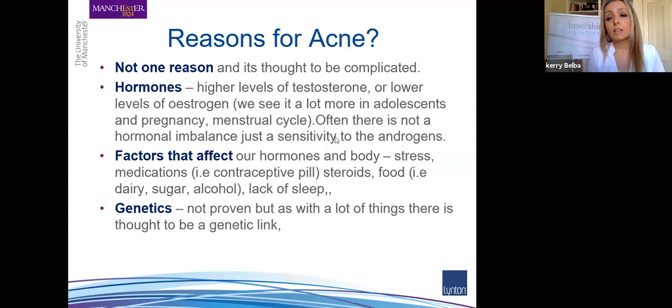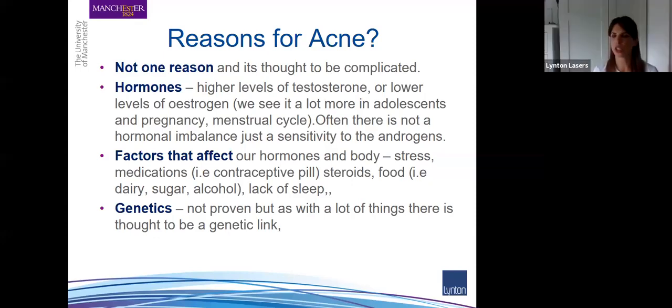But yeah, don't be surprised if you get people in your clinic who haven't had acne for 10 years since they were 15, 16, and then suddenly now they're presenting with quite severe acne. Absolutely, and I think it comes as a shock to them. If they then develop it later on in life, they think, where's this come from? Why on earth now? If they've had it before, it's not such a nasty surprise, but later on in life, it's very much unexpected, isn't it?